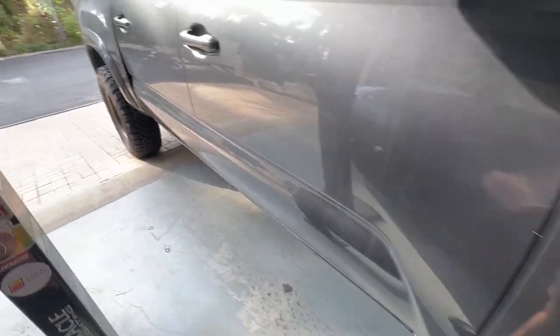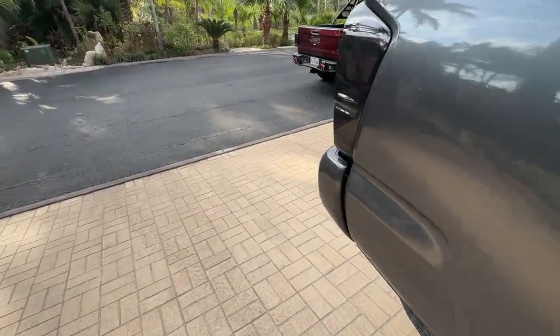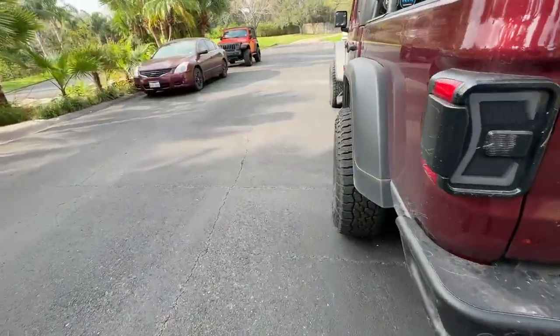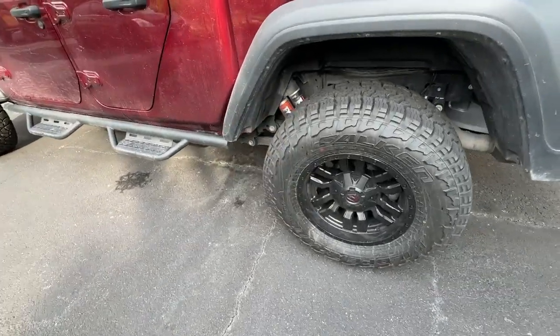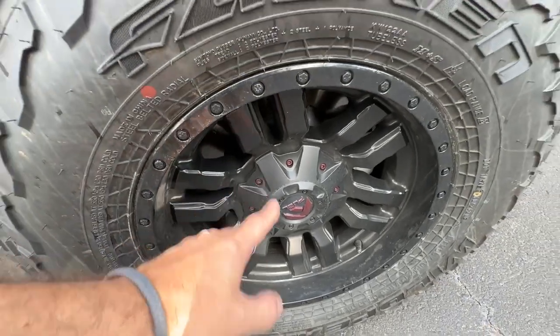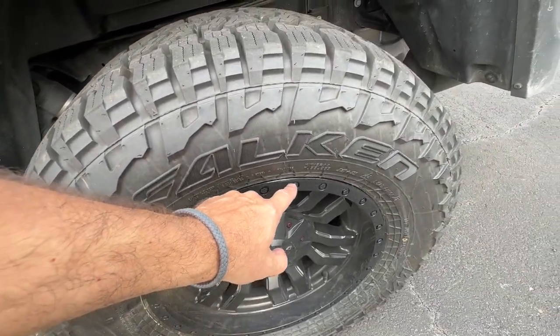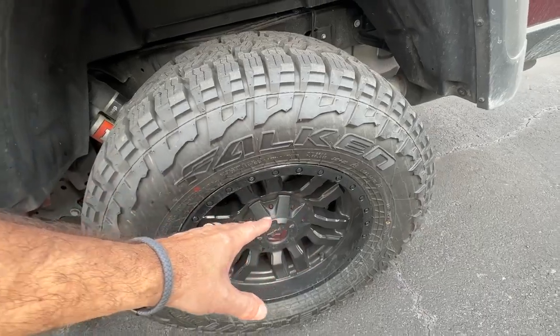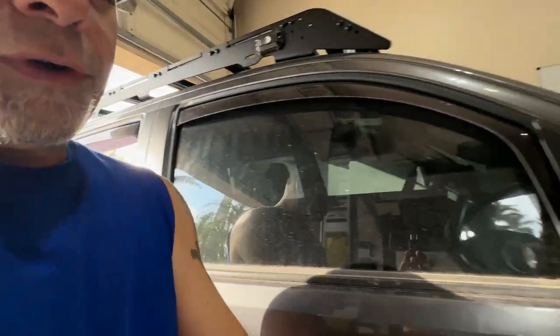Let's take a quick look at the Jeep I have out here because it does have a more ornate design than the Tacoma. You can see all those spokes and different surfaces, nooks and crannies that hold all the dirt and grime — even the bolts around the top have little crevices that hold in dirt and dust. Probably should have gone with different wheels on the Jeep, but hey, live and learn.